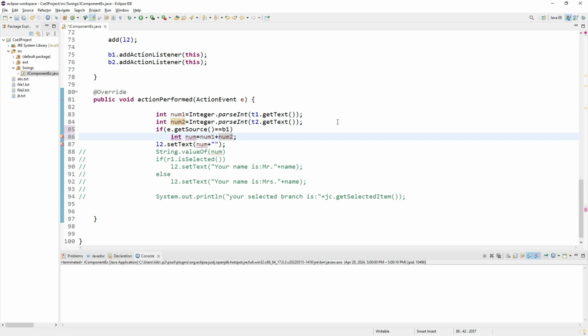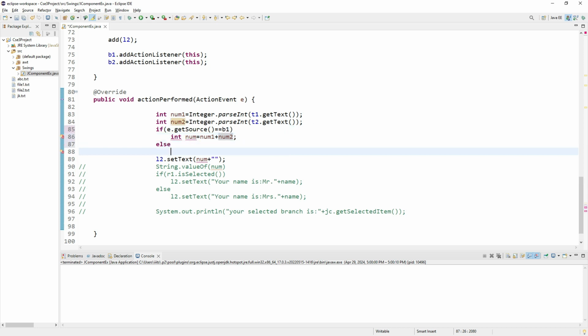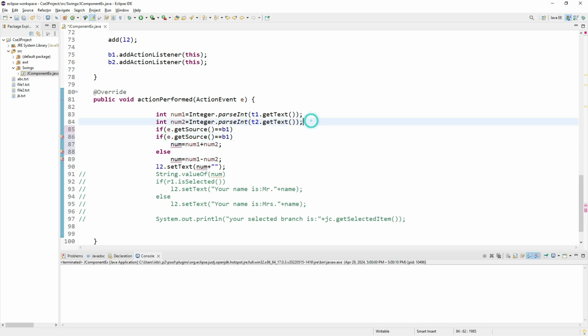Then I can go for addition. Else I'll go with num equal to num1 minus num2. Right? Then I will go with this. Is it okay? For B1 I will go with addition, and for B2 I will go with subtraction.